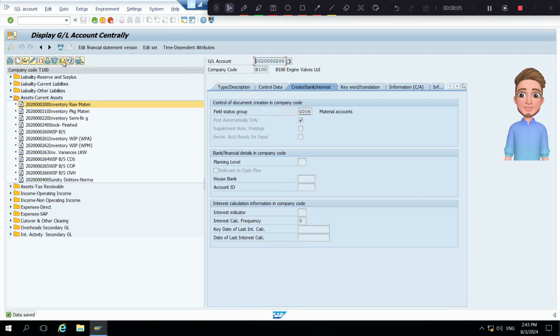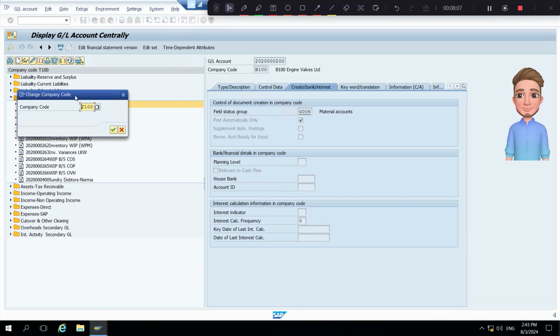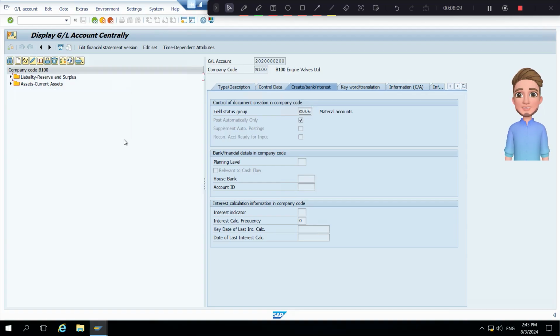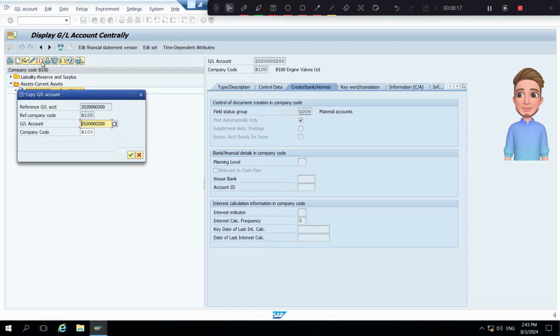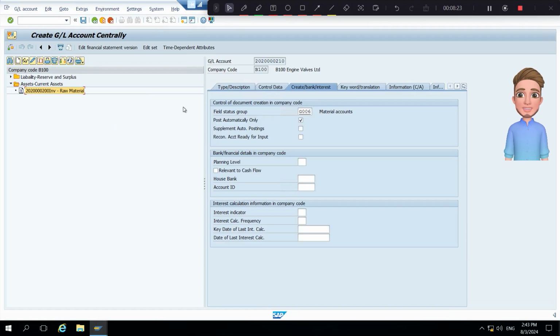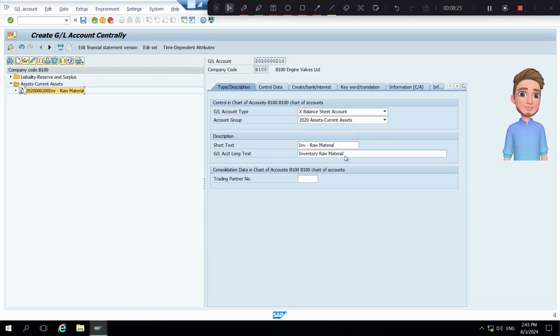Right, now go to your company code B100. Okay, so if you now see, I have got an account current assets. Now I will create 3 more accounts by copying this particular account as a reference. So 210 is my packing material. So I'll create an account for packing material.